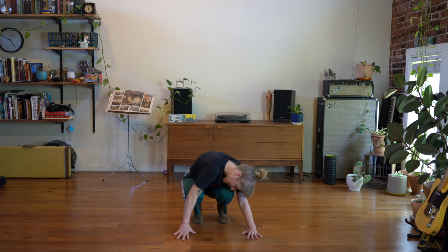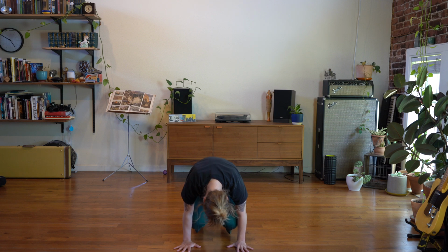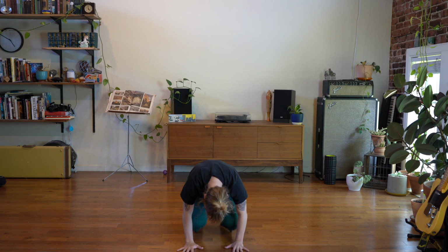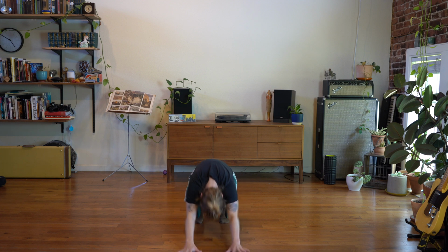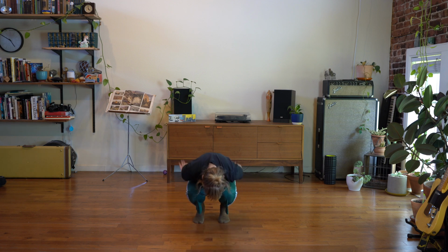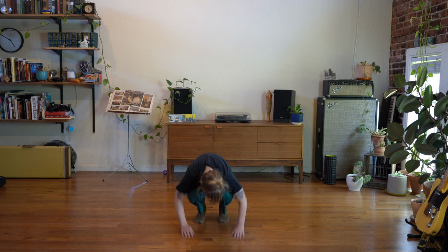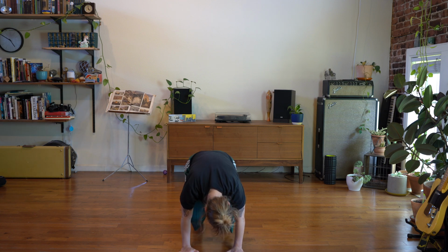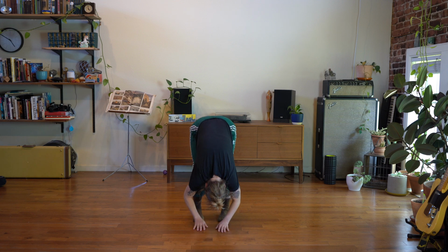Let's just warm up the hands and wrists, feeling a rolling, passing from sits bones to heels of the hands. Pass and back. Couple more pass and back. Good. Pass and back. Two more. Go. Pass and back. This time, find long legs. Fold.